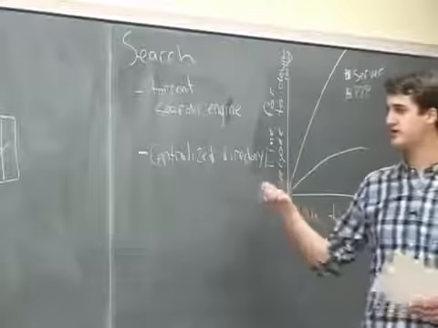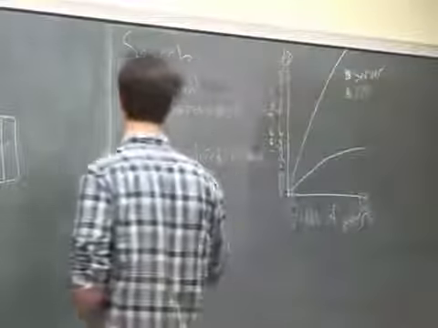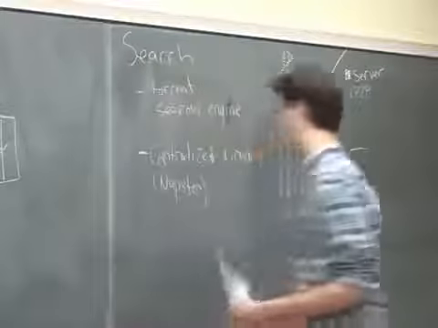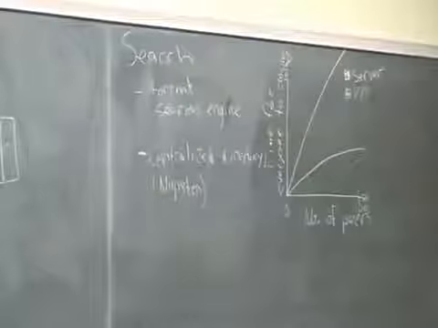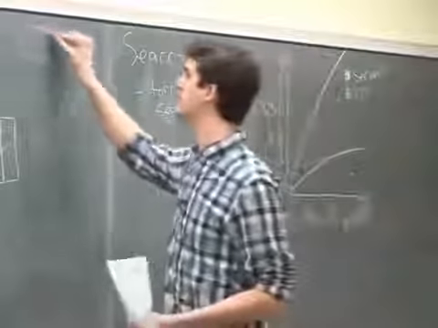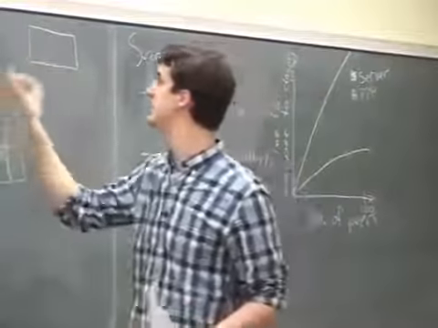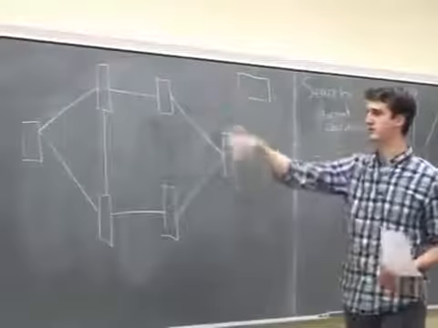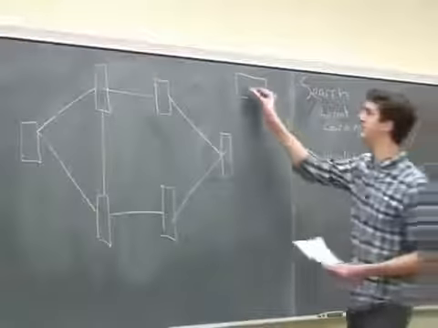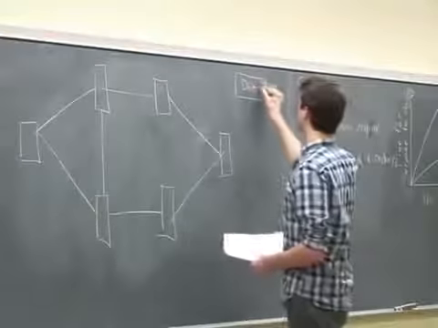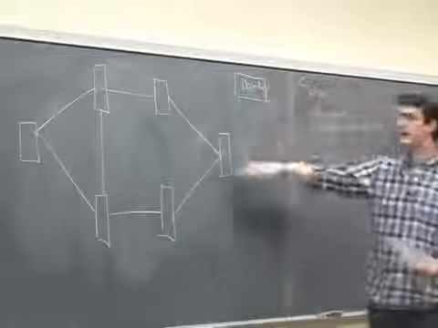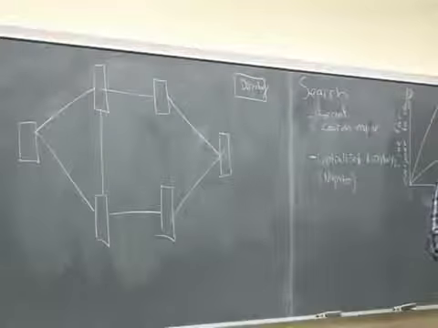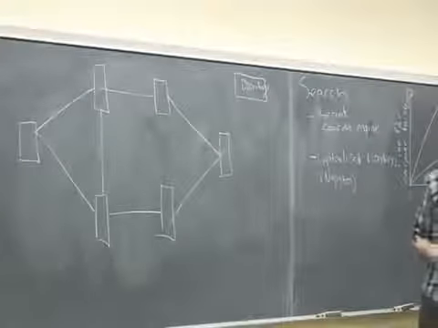So you can have a centralized directory service. This is, for example, what Napster did. And this centralized directory sits out here somewhere and is connected to every single peer. I'm not going to draw all the links because I want to use that picture, but the directory service then asks the peers for every single file you have. What files do you want to share? What's your IP address, and so on.